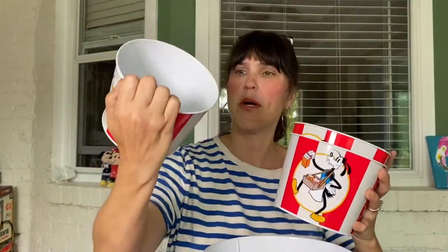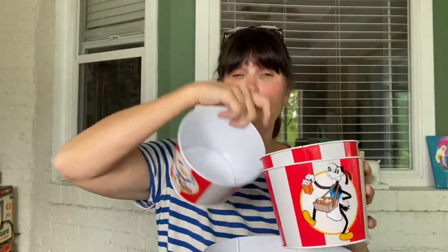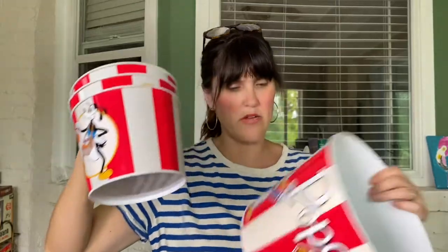At that same garage sale I also picked up these cute little Mickey Mouse popcorn buckets. There were probably originally four — there's a Donald, a Goofy, and a Mickey. I got this one for a dollar. There's a mini one too, so my guess is there was probably a mini but there are only three of us in my family so that works. They had a great Pyrenees there that was beautiful but shedding everywhere, so these will obviously have to be washed pretty well.